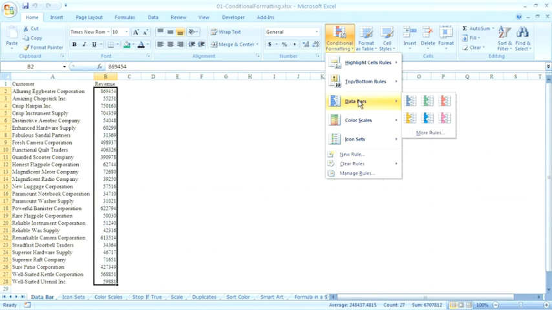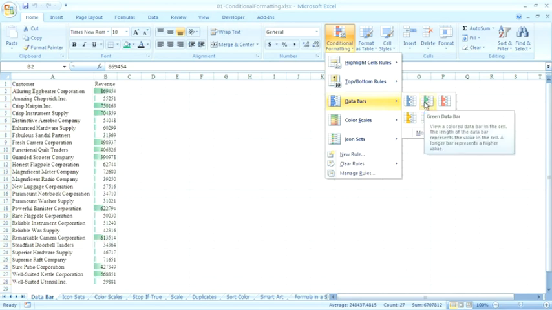Initially, Excel offers the 6 accent colors from the current theme in the data bars. Hover over one of those and you'll see how it works. There we go. Instantly now you can see your largest numbers because they get the largest bar, and all the small numbers get the smallest bar. In this case, we have a lot of customers who ordered in the $30,000 to $50,000 range, and a few customers who are $750,000.